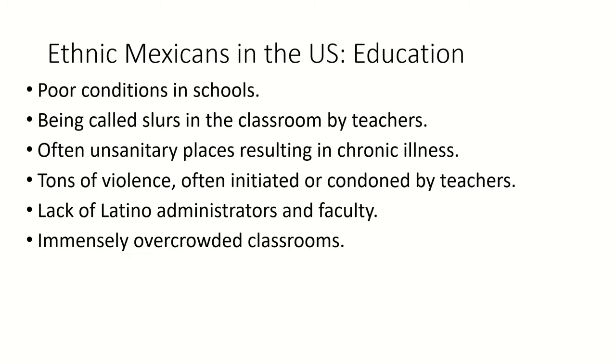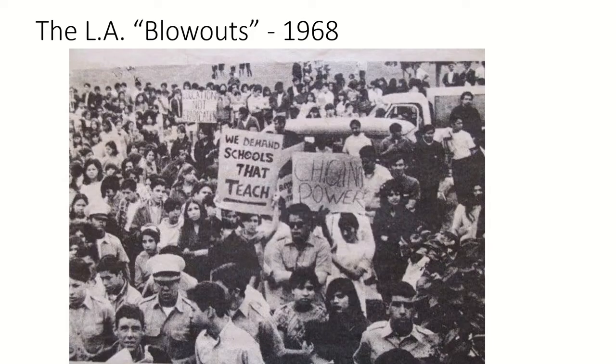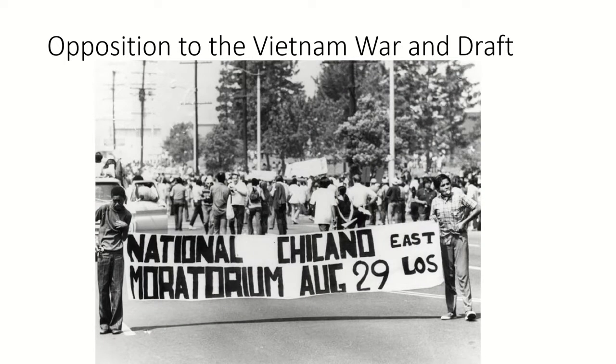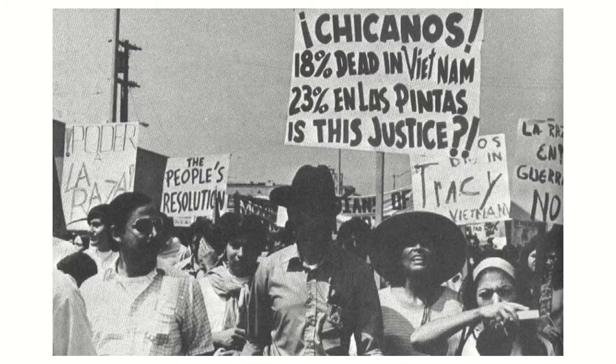And so they focused on things like education and the poor conditions in the schools and poor treatment that they had. In 1968, a group of students organized to walk out of schools in order to demand better conditions. And this energizes the Chicano movement because it empowers young people to believe that they can affect change in their lifetime. Then a lot of Chicanos are going to oppose the Vietnam War and draft, saying, why should we be drafted to go fight in a war for a country that does not acknowledge us as equal?